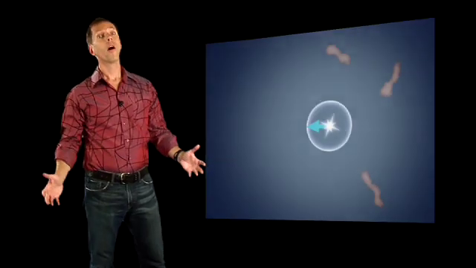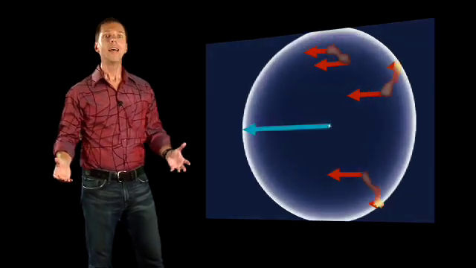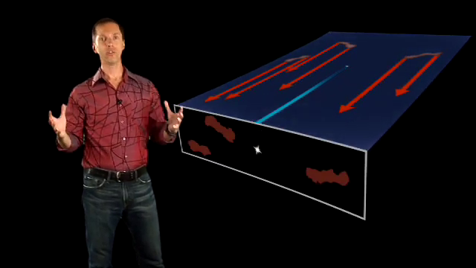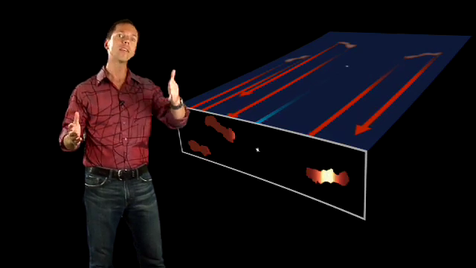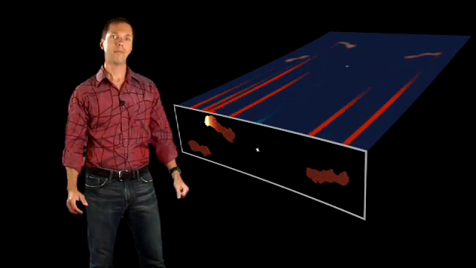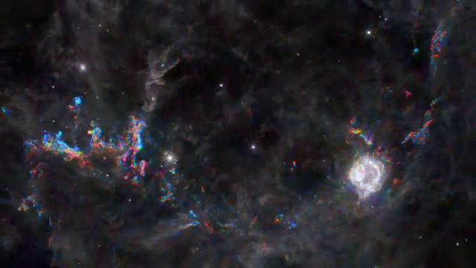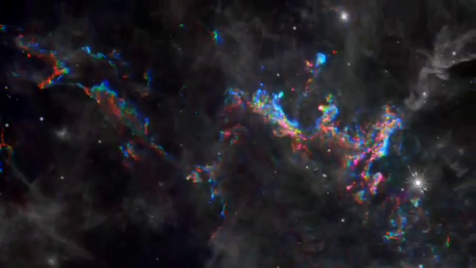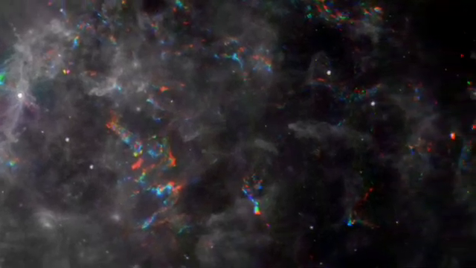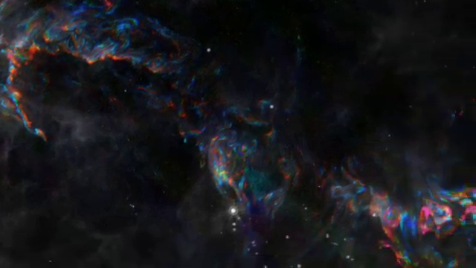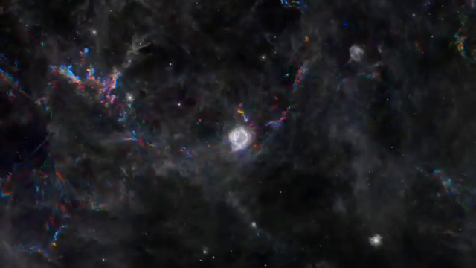But this light echo also reveals more than just the supernova. The expanding flash also lets astronomers study the three-dimensional structure of the dust by illuminating it one slice at a time. If we combine the images, assigning colors to the observation dates, the result is a prismatic display of the 3D dust structure. The nearest dust is blue and the most distant is red, while everything that stays constant is gray. We can see that the interstellar dust lies in sheets and filaments, not, for instance, big puffy clouds.